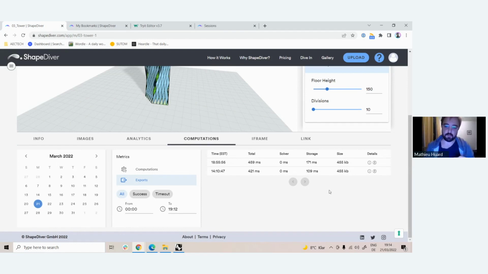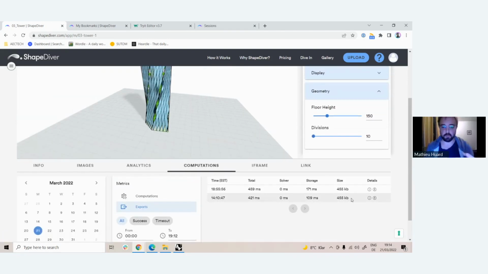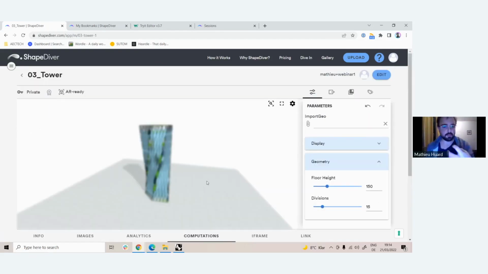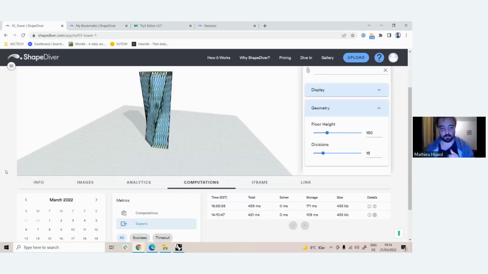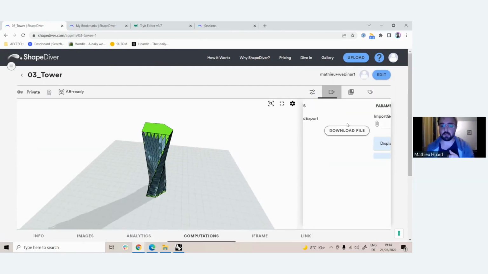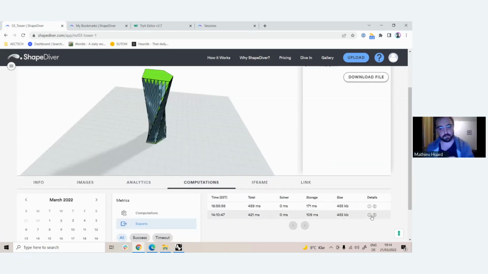Something that also comes with this is that you can recall all of these computations. So let's say someone exported something at 2. Yeah, that was, I uploaded in the afternoon, so that was the first export. If I want to recall and check the file that was exported, I can click here on this load button, and it's going to recall exactly the file that was exported at the time. So here it's calling it again. That was it. And now I can export and check exactly the file that whoever triggered this export request got on their side, right?